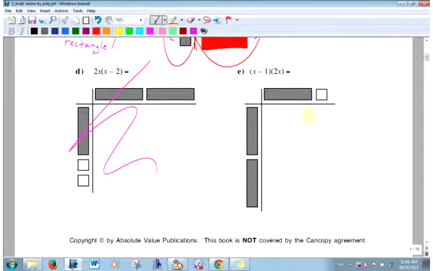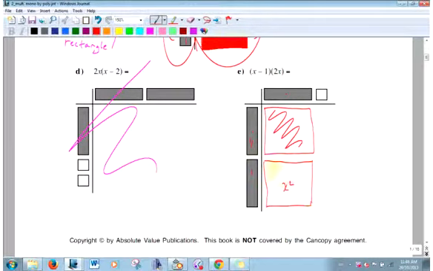Let me use red. Okay? X minus 1, there's an X, there's a -1. 2x, here's 2 X's. What's the product? Let's find out. What looks like it fits here? An X squared. Is it positive or negative? What is X times X? Positive. Let's just shade it like that. Down here, X times X. I got the same thing. X squared. Okay?